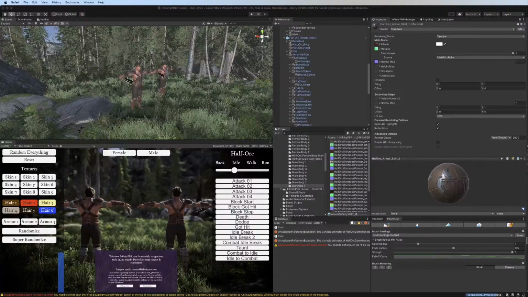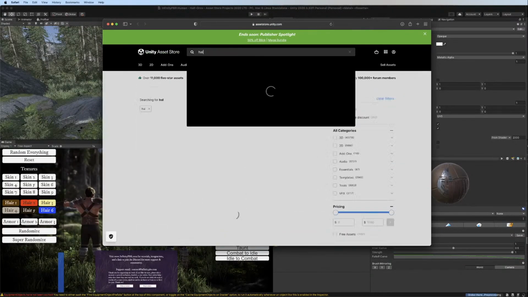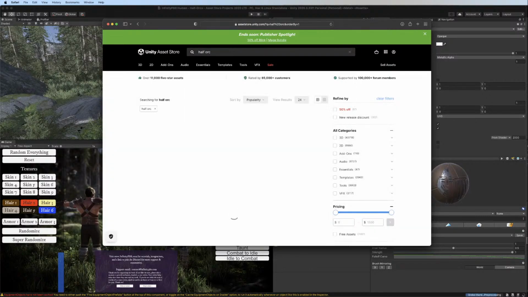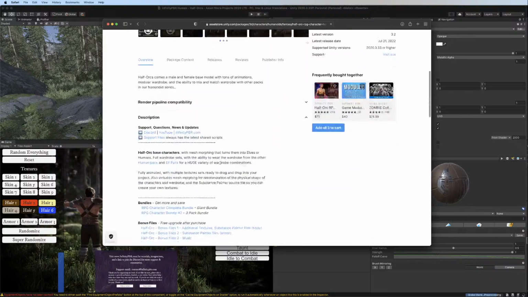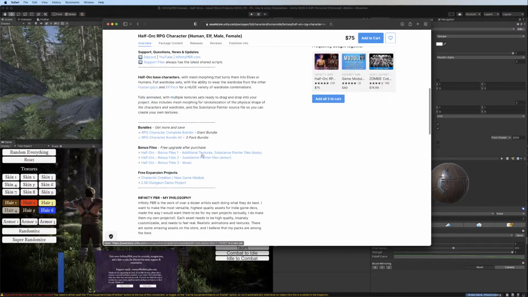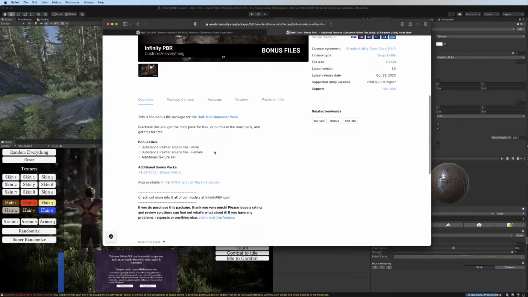Let's go to the asset store because I think half orc. I have a feeling that it might be in a bonus file. Additional textures. Bonus file 1.